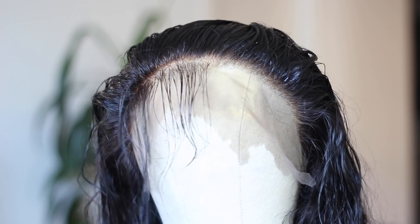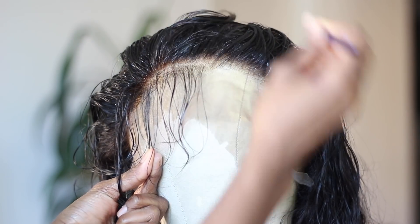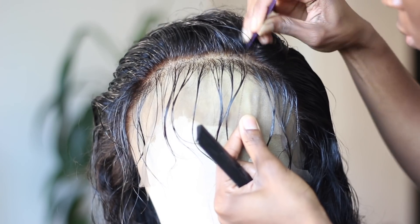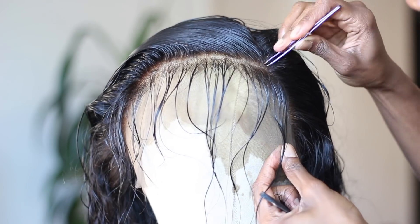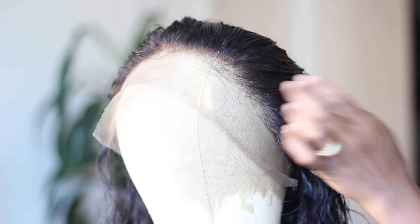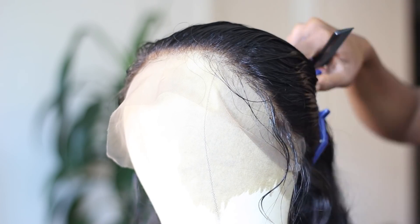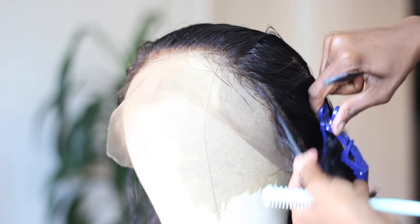I basically separated the area that kind of has the baby hairs — that's the part of the unit that is the most pre-plucked, the lowest density. So I separated that part and plucked behind that row just so I could get it looking a little thinner a little further back. Then when that part is to my liking, I comb everything back and start to kind of mold what's going to be my baby hair. I comb some of those shorter hairs down forward — I don't like too much, since my forehead is not big enough and it looks really unnatural with way too much baby hair. So I just comb a bit down, then use my little razor comb, cut those pieces shorter and kind of mold it before I let it air dry and put it on my head.